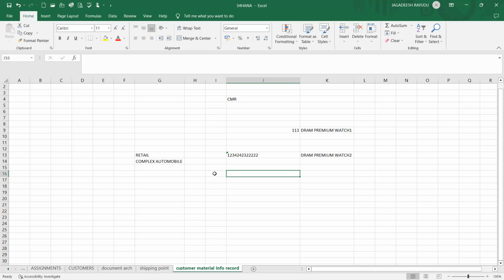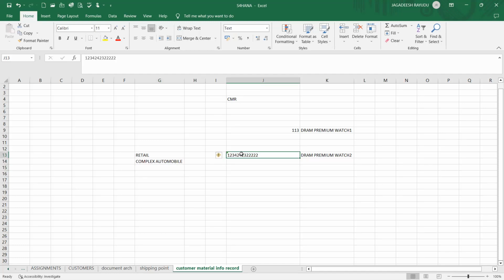And in certain manufacturing industries, where they're manufacturing big machines, it is fine. But when you go back to retail and complex automobile or some kind of machinery industry, they will have a lot of model numbers. Even for your scientific licenses also, there will be a lot of numbers, for registration and all those things.